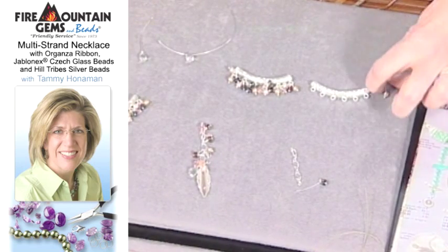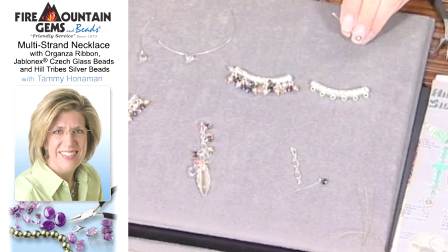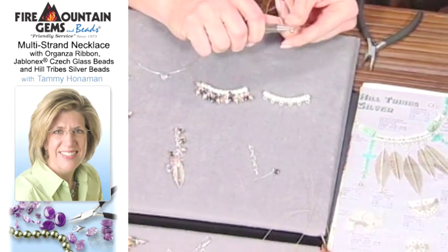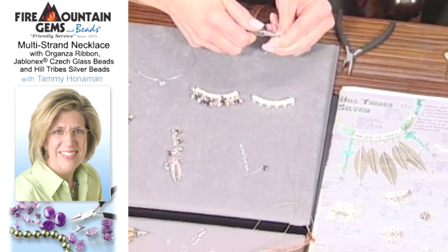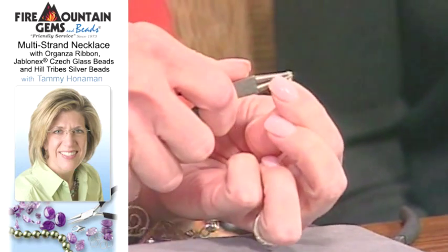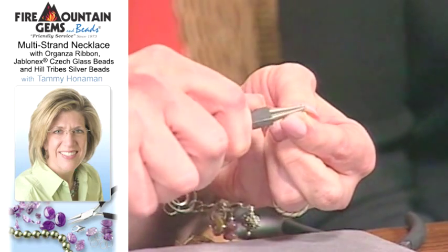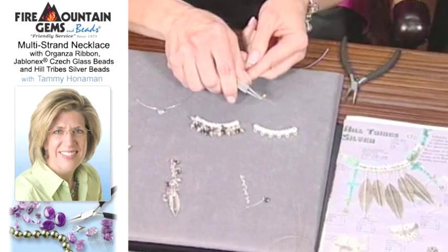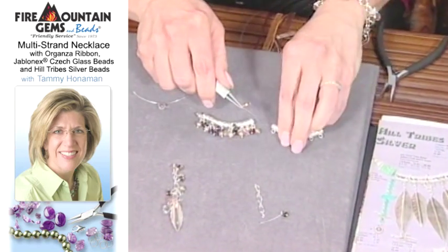To begin, we're going to string a bead onto a head pin and begin a wrapped loop. I'm going to begin the wrap loop, just simply create the first turn. There are so many different varieties of those tube beads that you can get for your base, aren't there? Oh, there are so many different shapes and styles, and you can hang any type of bead onto it.